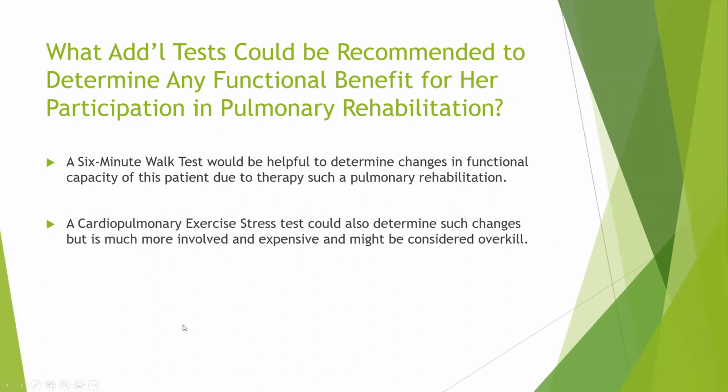And what we're getting at here is we don't necessarily need all the granularity and expense of a cardiopulmonary exercise stress test. The 6-minute walk test for someone like this, providing they can tolerate it, because it really sounds like they're pretty ill. So this would be someone you really want to watch very carefully during the test. They may need to sit down. They may be very, very high on the Borg dyspnea scale. And when they get to a particular point, you want to rest them, and that would count towards the 6 minutes. So you can have them sit for a minute and continue the test, at just less distance than they've actually walked.